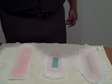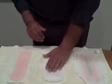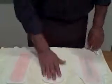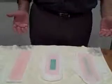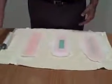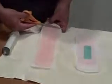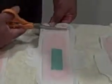If you were seeing this live, you would be able to touch it, like I am now, and it's totally dry. Now this really blows women's minds because they are just used to it being wet and uncomfortable, and they feel unclean. Well, this is totally different. What I'm going to do is I'm going to go in here and see why this happens and what's inside the sanitary napkins here.